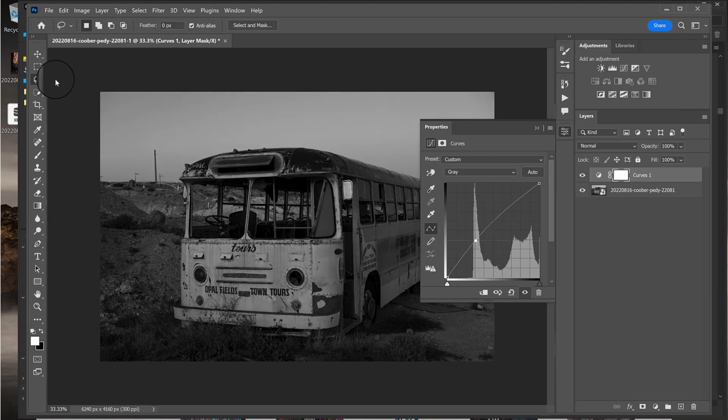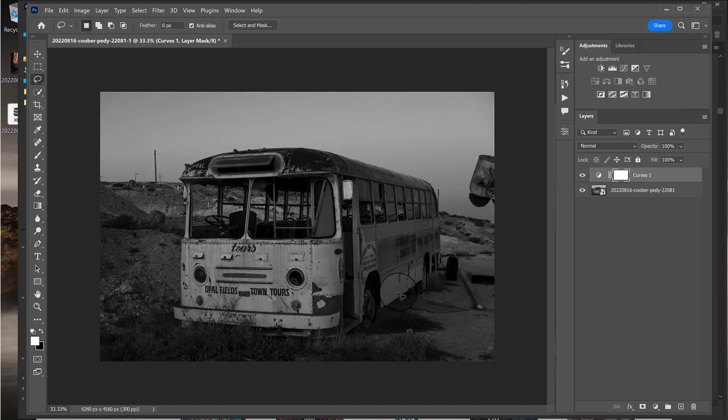Get our lasso tool, move that out of the way, and let's just highlight the bus, maybe a little bit of the ground around it. Okay, that's not what I wanted. If I press Shift, then I can extend that, and the same thing down here.